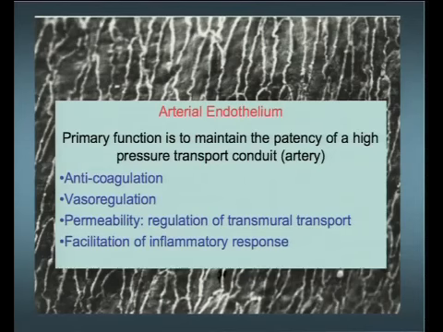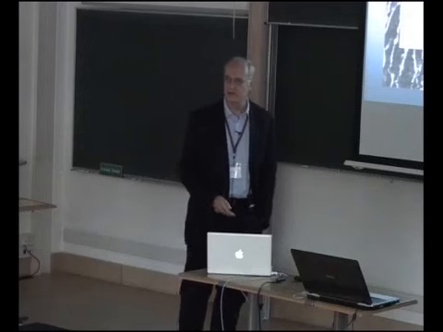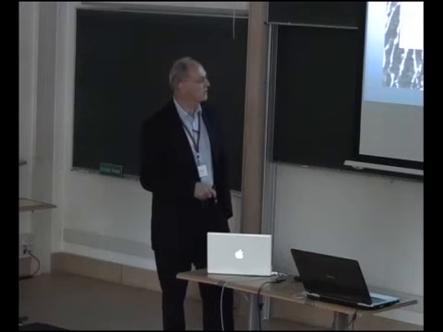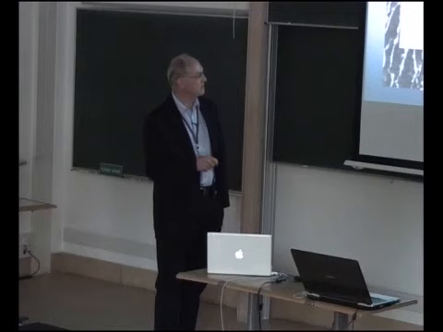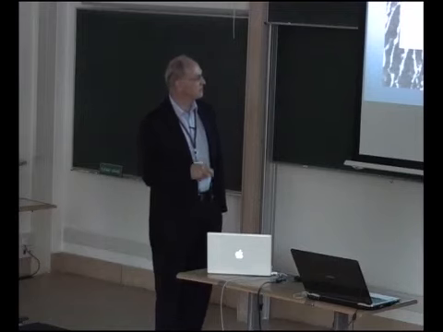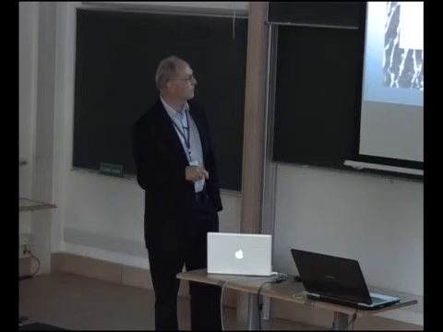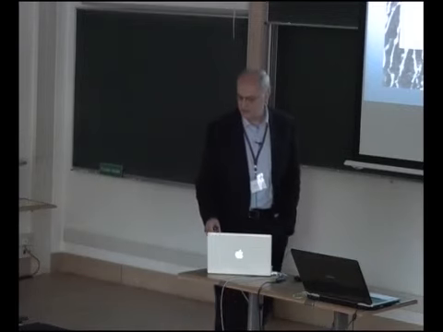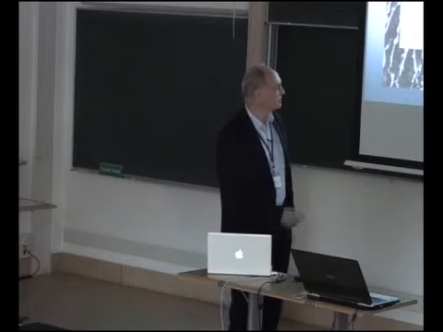Just to remind you, the endothelium's principal functions: it exists really as a blood-compatible container. The blood would clot if you did not have an endothelium. And indeed, anticoagulation, both passive and active, are responsible for that. It's also a very important regulator of acute contraction and relaxation of arteries, as well as the chronic remodeling of arteries, which goes on when the biomechanical environment changes over a long period. It regulates the permeability between the blood and the vessel wall. This is very important for regulation of transmural transport.